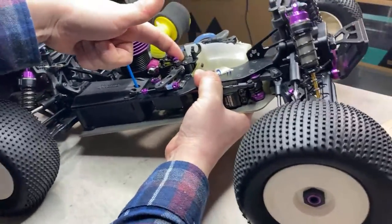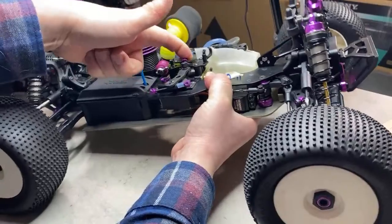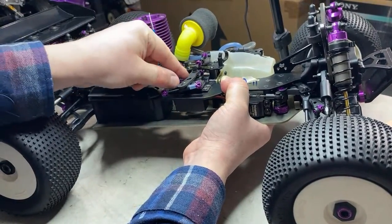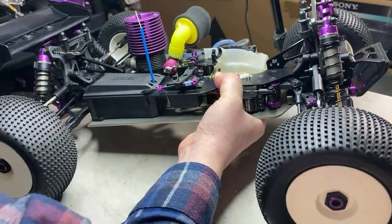Okay, so we do have brakes when I hold it with my finger. When I hold it, we do have brakes from the front, but it's a little tight, to be honest with you. It's really tight. It doesn't seem to move that much, the upper one. Let me try the bottom one. We removed this expensive spacer. Look how nice this hardware is. Even the servo has a spacer.